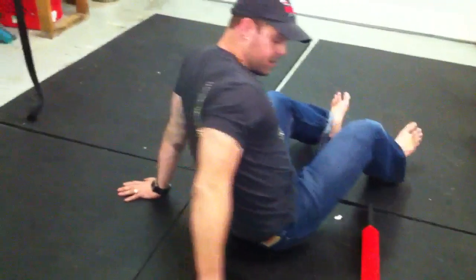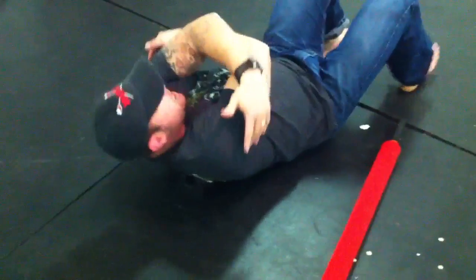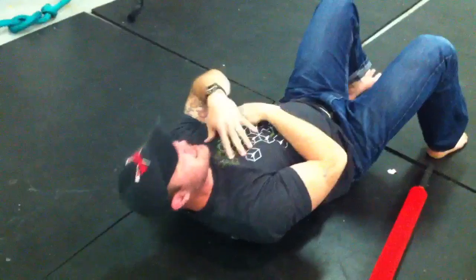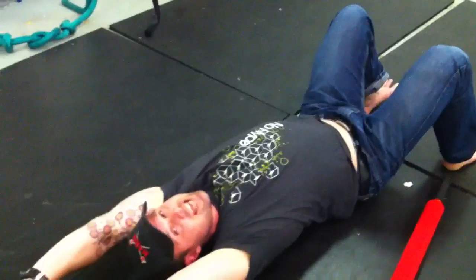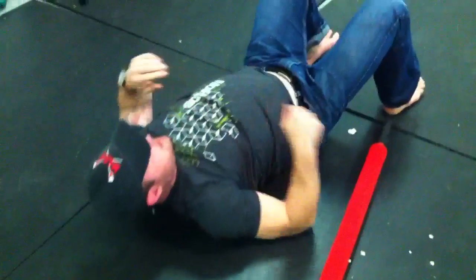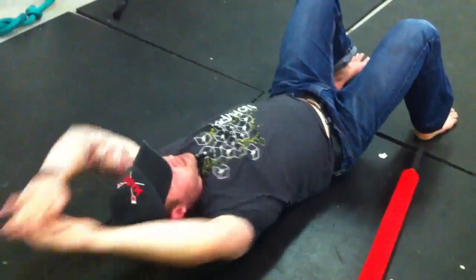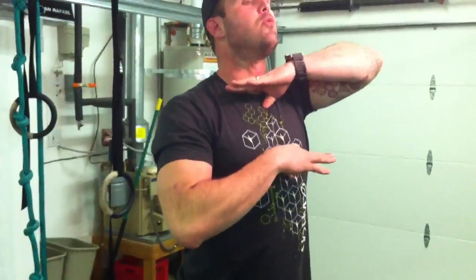A lot of our athletes end up being very stiff, and this is a good way to start getting into those upper cervical places because of the wedge shape. It allows you to get up into that high thoracic and create some space you can't necessarily get with the double lacrosse ball. You can still do all of your normal bits — lock off, create a more aggressive motion, and tie the arms in. The thoracic wedge can hit some of the higher motion segments, so spend a few minutes working on it to unglue the high neck.